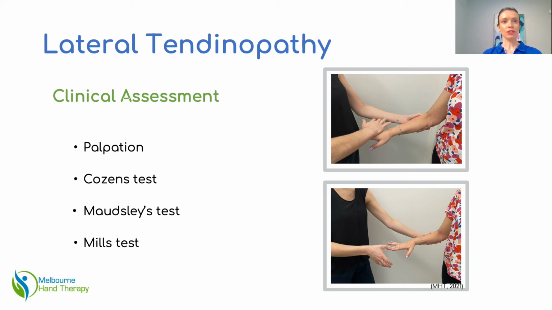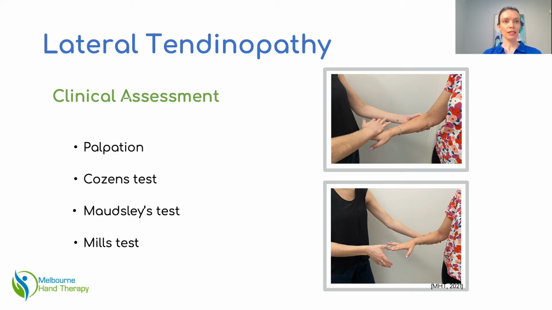To assess for lateral tendinopathy, you can palpate the lateral epicondyle and into the extensor muscles, and the patient will be tender in this area. There are also several clinical tests which can be used to look for lateral tendinopathy. These tests are all looking for pain provocation as a positive test.